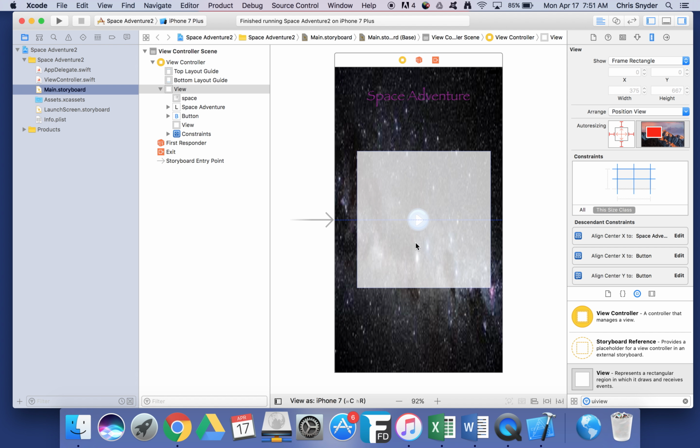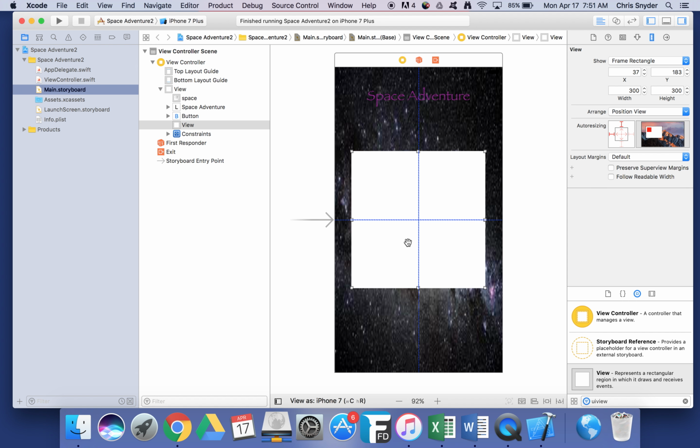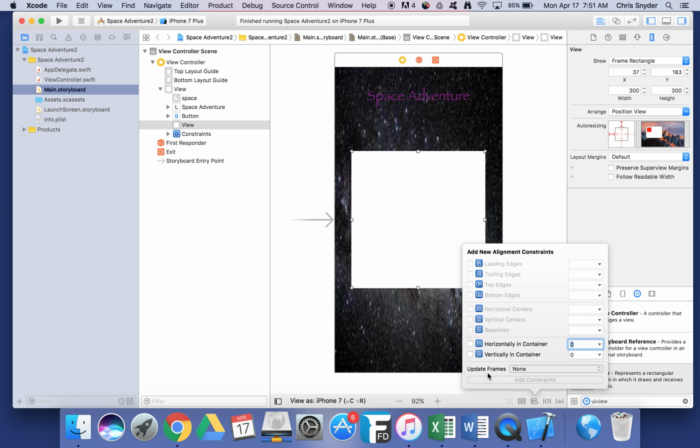And once again, though, let's redrag that. So again, we want to get it to where we see the blue plus sign like you see here. Okay, let go. So we're right in the middle of the screen here. All right, so let's do the auto layout of our view. So we're going to go to the align options. We're going to go horizontal in the container, vertical in the container. We're going to add it.